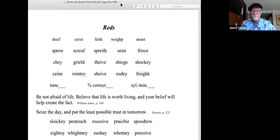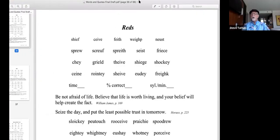Okay, here we are. Now, this is tough stuff, the reds. Like IE, most of you are going to want to say I first, but it's the last walker. Now, IE and EI look a lot alike. They actually have the same first sound of E. So when in doubt, say the E sound for that. So this would be sheaf and shife. This would be sieve, then save. This would be feeth, then faith, wape, mused.